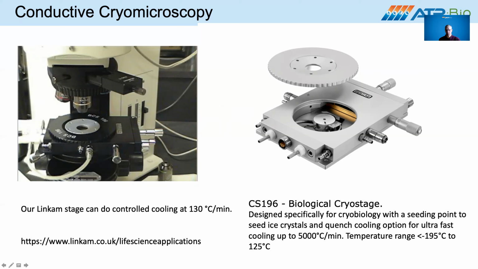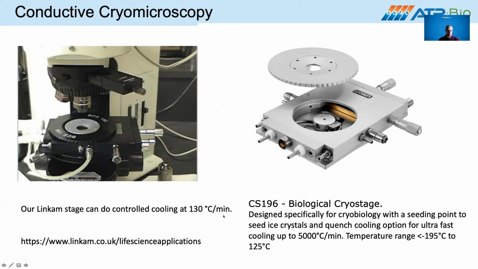There's also an optical window, this hole that you see, and you can clamp down the top with an O-ring so you limit the condensation. You can also do other things like evacuate the chamber and freeze dry the system while keeping it at liquid nitrogen temperatures. So this is a very nice, very robust stage.